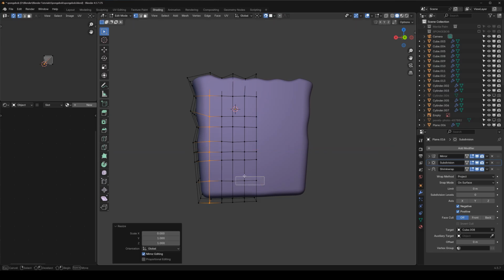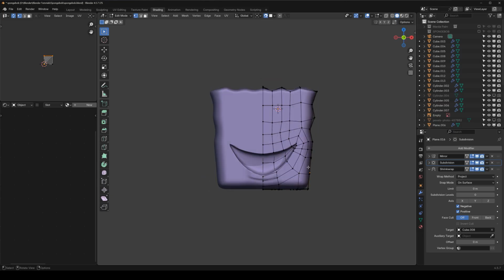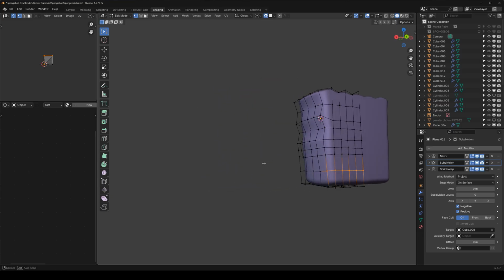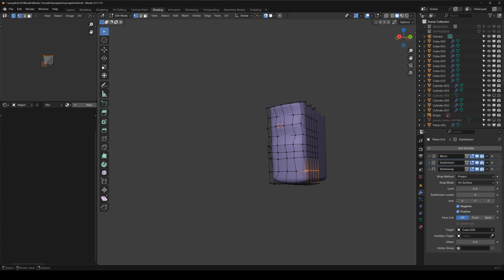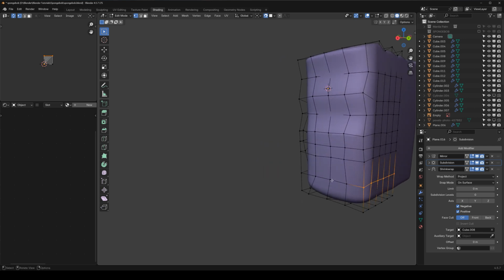I'd do the same for the side, to there, to here. Why have you stopped selecting things? Control is no longer working. I don't know what's happened there.